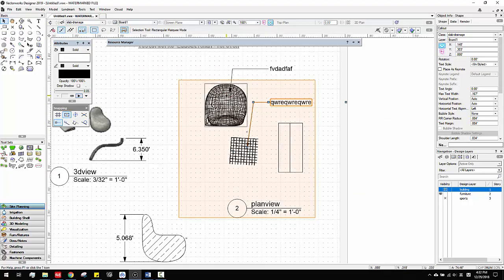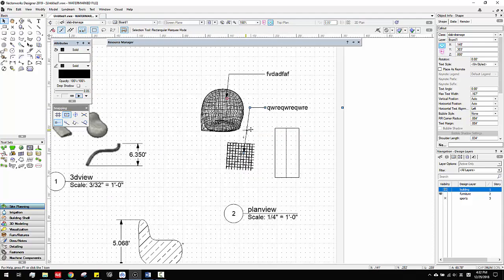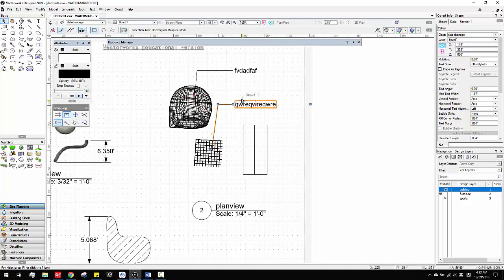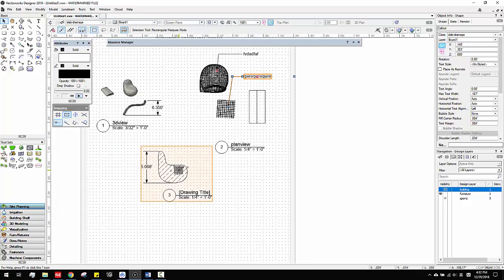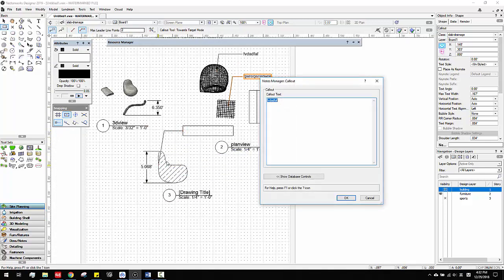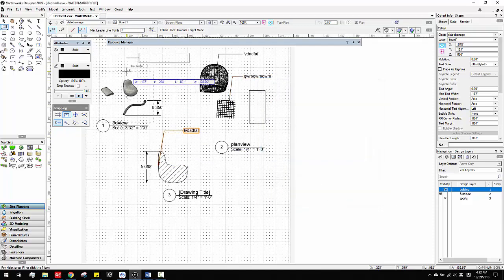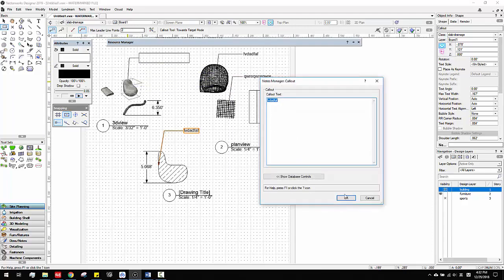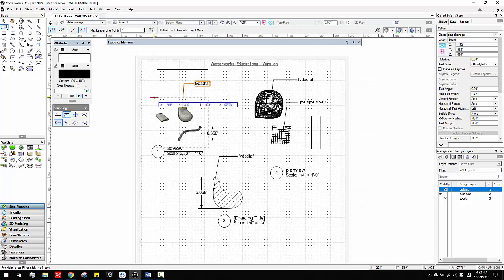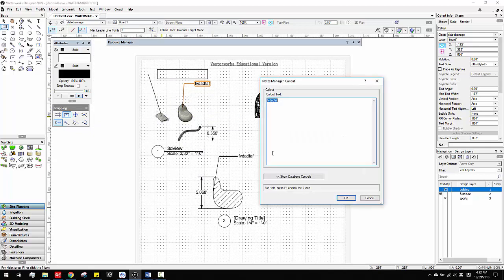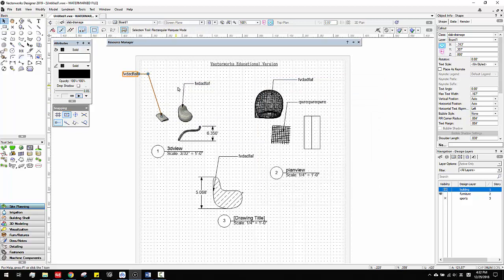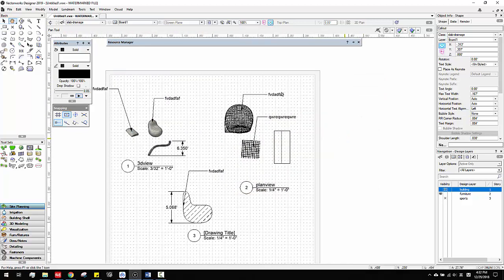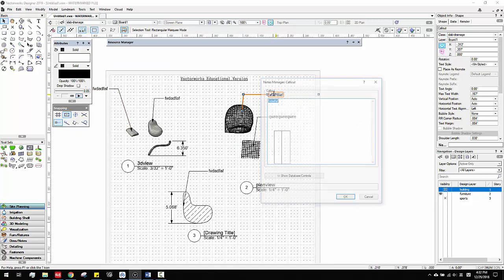But what if there's a lot of these, or there are duplicates of things you want to call out? For example, there's another one, this is actually the same thing, but I need to call out them too. What if all of this is actually the exact same thing? Should I just type in the same thing over again? So that's the question.